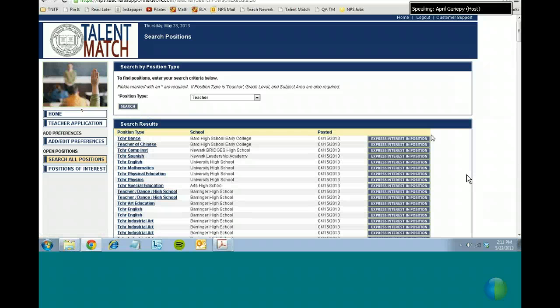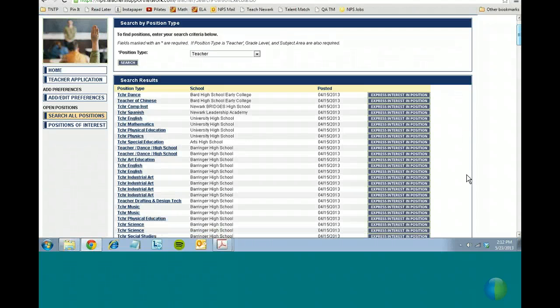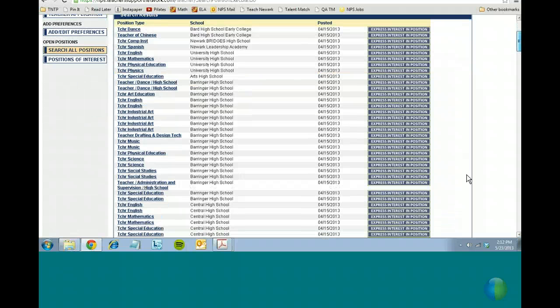Just to back up for a moment, the vacancies in the system are pulled directly from school budget rosters in PeopleSoft, which is the district system of record. As candidates resign or retire and those transactions are entered by the central HR team here at Newark Public Schools, those vacancies turn up in the system within 24 hours. We have a nightly feed from PeopleSoft going into the system, and that's where the vacancies come from.